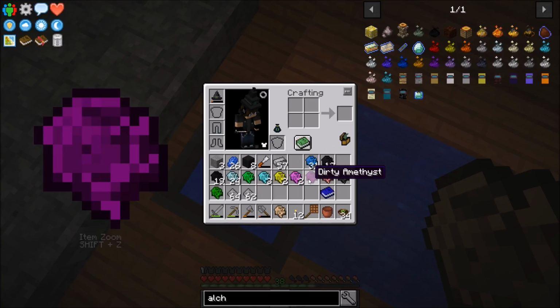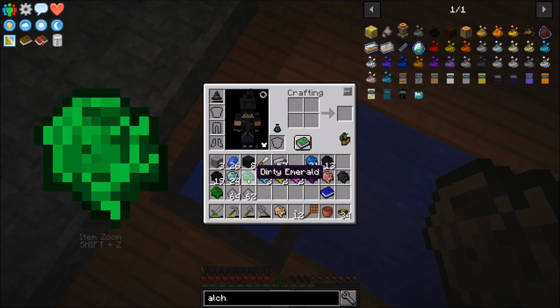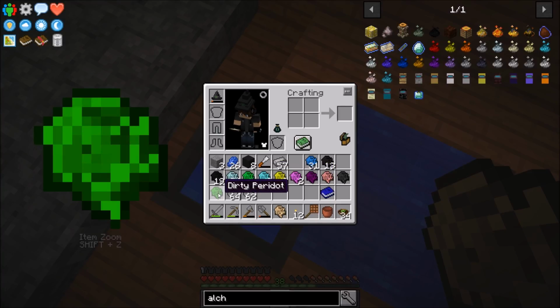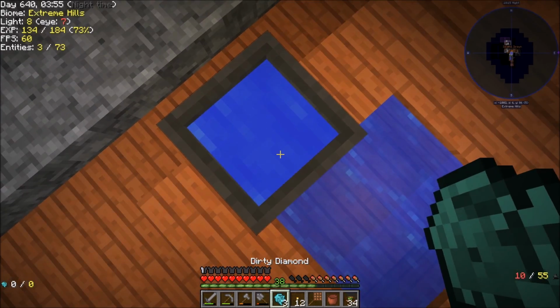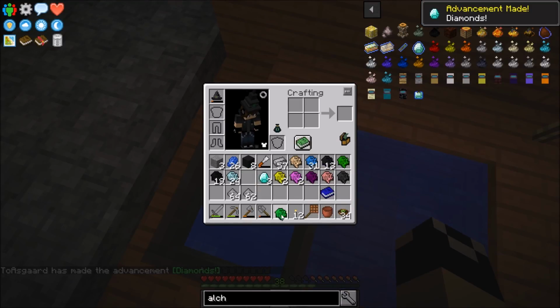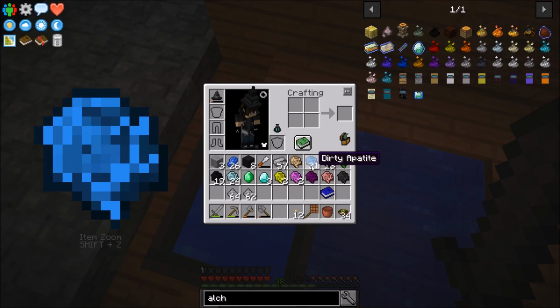We also got dark gems. We got onyx, garnet, amethyst, agate, yellow garnet. Of course, these are all from Silence Gems. We got 3 dirty diamonds, a dirty emerald, 24 dirty sardis, some dirty black quartz, dirty peridot, dirty topaz. Okay, and I guess we'll go ahead and clean the diamonds as well. Yeah, we got the diamonds achievement. And we'll go ahead and clean the emerald as well. Okay, but that's the main things that I want right now.